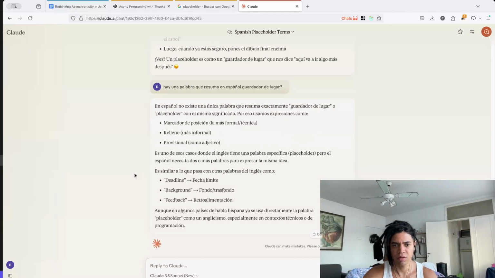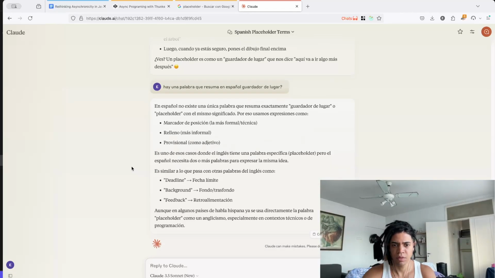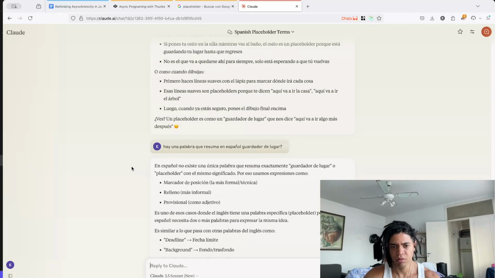Relleno. Placeholder. Es como un lugar de relleno.